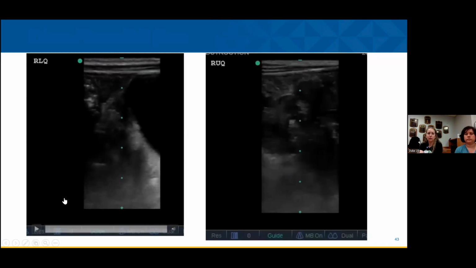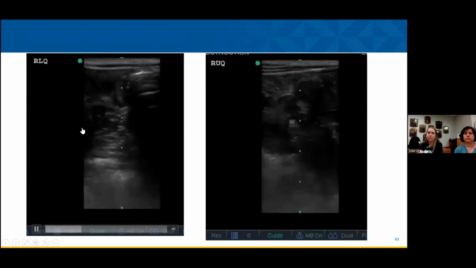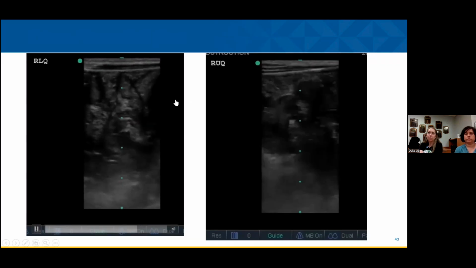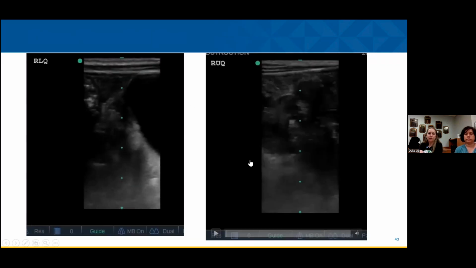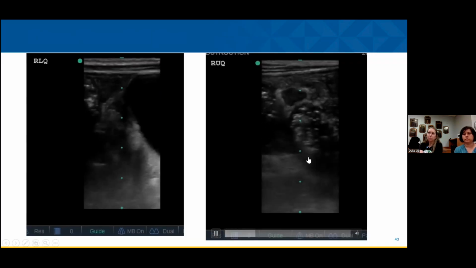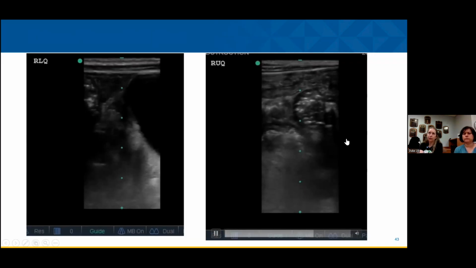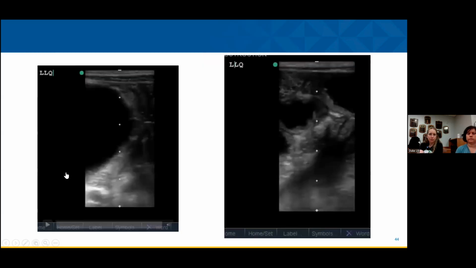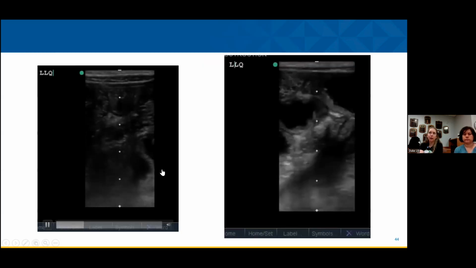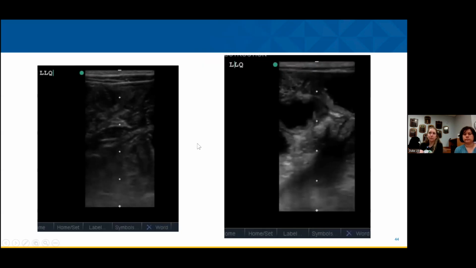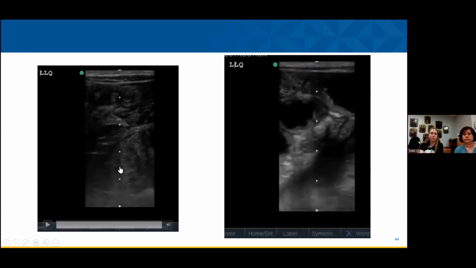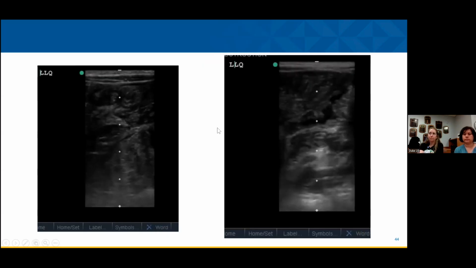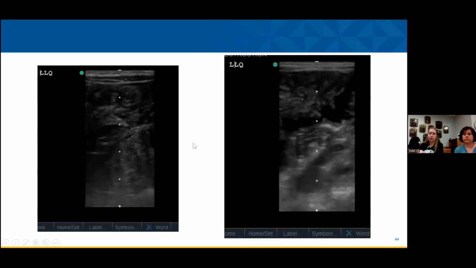So this was his right lower quadrant. As you can see, his bladder is coming in at the side here. This was the right upper quadrant, and you can see a little bit of peristalsis in that view, but not too much. This was his left lower abdomen, and it would have been lovely if we had made it a little bit brighter, but again, there was not too much peristalsis in that area. And similarly, we are seeing that again.